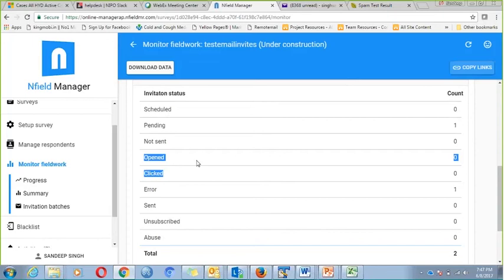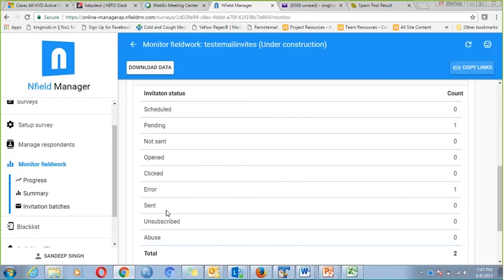The open and click are actually parameters that count the number of respondents who have opened the email or clicked on it. This is tracked based on cookies. So if any machine has not allowed cookies, then the counts here would not show the correct results. Similarly, there is an error count if any error has come. In my case, one respondent got into error. You can see the respondent has not received the email because of an email invitation content problem.